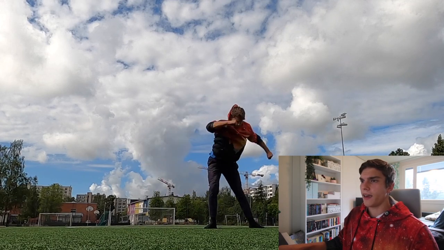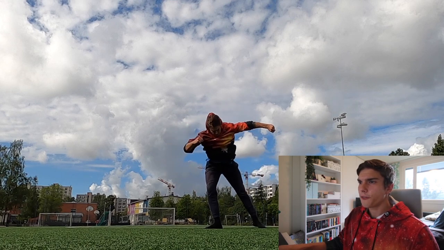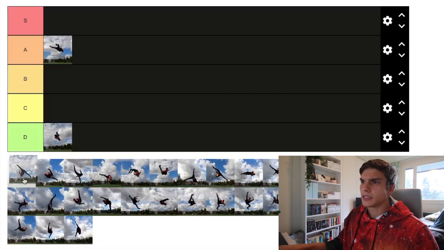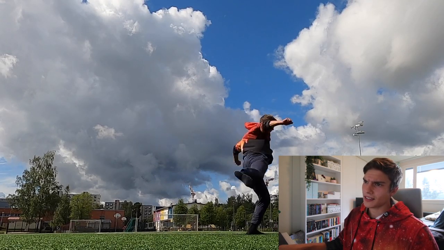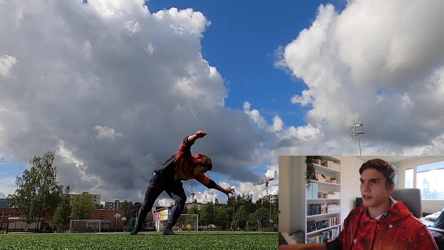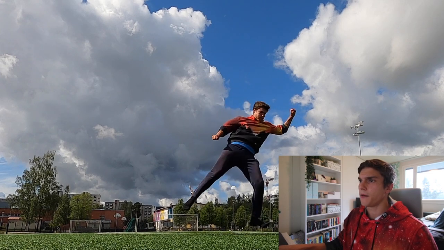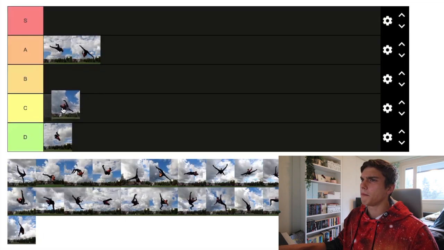Then we got the aerial shape, and this one is definitely good. I think it's slightly worse than the icy position, but A tier, like I really like how it looks. Aerial semi is next, so this is the semi landing position for flipping tricks, and I think as a shape, it's quite good, but not like the best. I would put it in B tier.